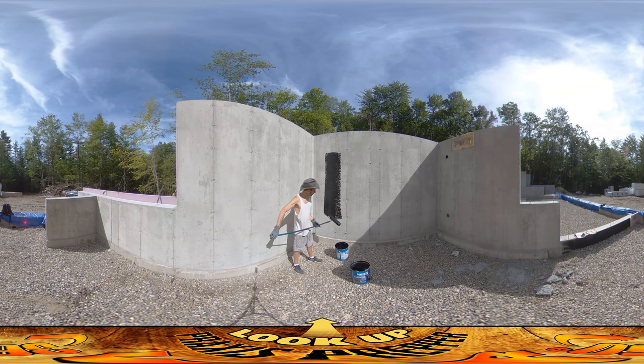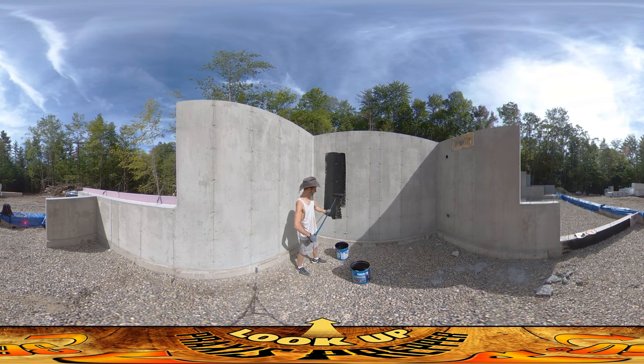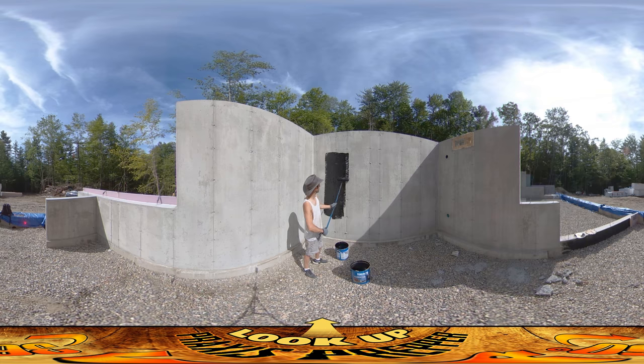I noticed this morning when I opened these up that they were really thick and I was wondering why. Are they getting old or something? Then I realized it's because it's cool — it's a little bit earlier right now than I have been doing this, so these buckets haven't been sitting in the sun getting warm. As the asphalt gets warmer it gets thinner and, in my opinion, a little bit easier to apply. But it's all right, it's not a big thing.